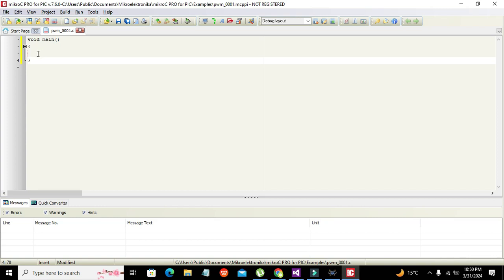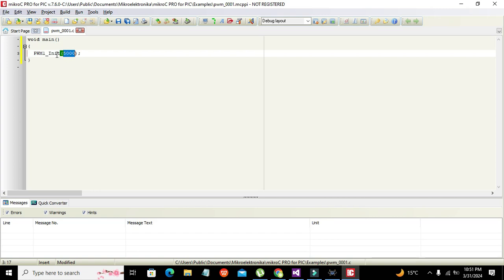Now in void main we can write PWM1_Init(5000). Now what is this actually? This PWM1_Init is a function which is taking 5000 as a parameter.